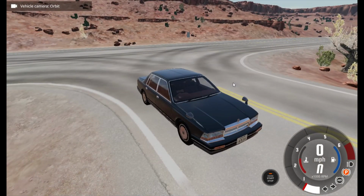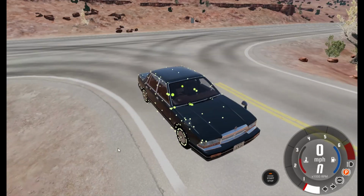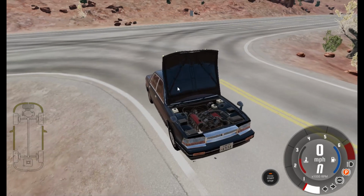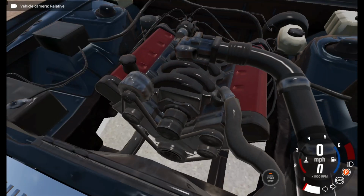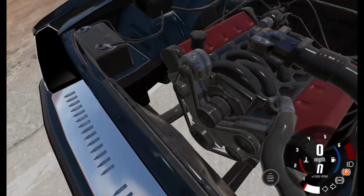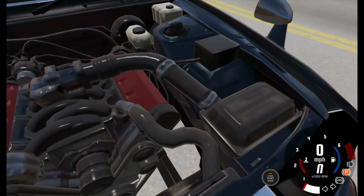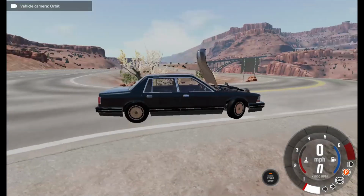It's pretty good with driving as well, I'll say. Let's rip open the hood, see what's under it. It's a nice big engine. It's also animated, which is nice. Considering this is the three-liter, it's a pretty big engine. And yeah, let's go to Downhill Madness on the Crash Hard map.